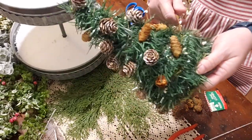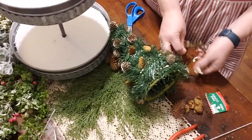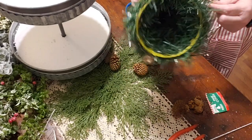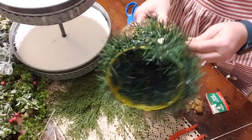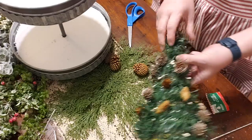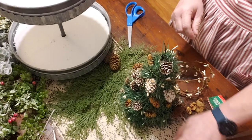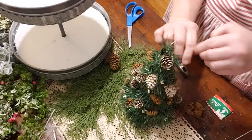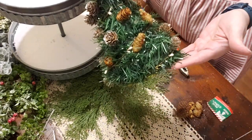I just want to give it a little extra color. If you had any other colors, I do have red upstairs, but I'm using other things for red and trying to be more neutral in this room — this is where my little Norwegian scene is, and I'll show you on the tour. I will put a tour up this time, I promise. I wasn't feeling well recently, and I don't have COVID — I was tested. Okay, I like that with just a little pop of white on the tree.